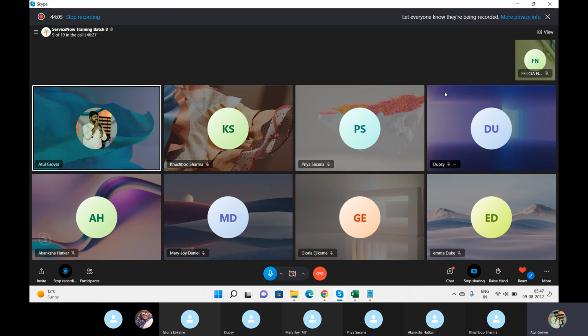Okay. Now I'll move to another small concept which I studied recently. If you notice, we are talking a lot about ServiceNow. And if I'm a customer, I'm more worried about my system security, that is, whether my system is secure or not.